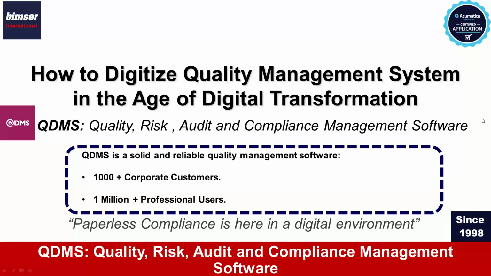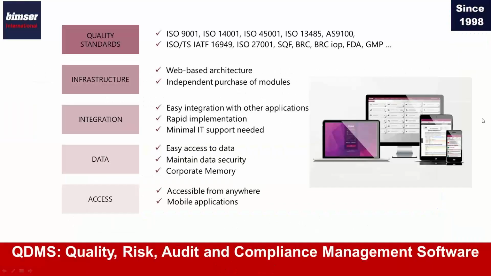That is how and why we created QDMS. QDMS is our own product. We own the IP, we own the technology. Since 1998, we have been developing it as a proprietary software product of ours. So when we look at QDMS, you can comply with many different quality management systems at the same time, by the way. Some companies comply with more than one standard, that's okay. That can be managed on QDMS.